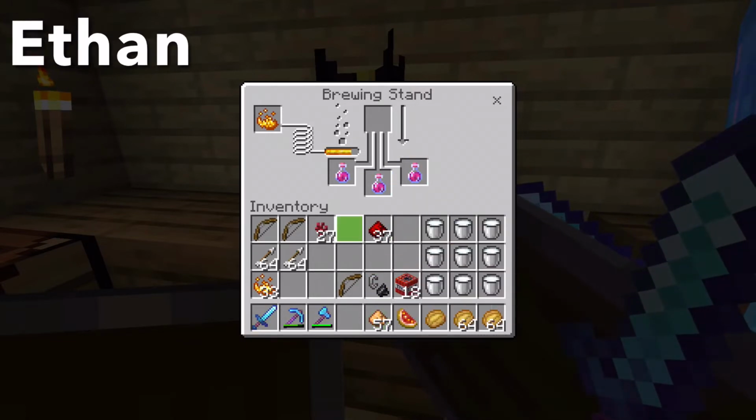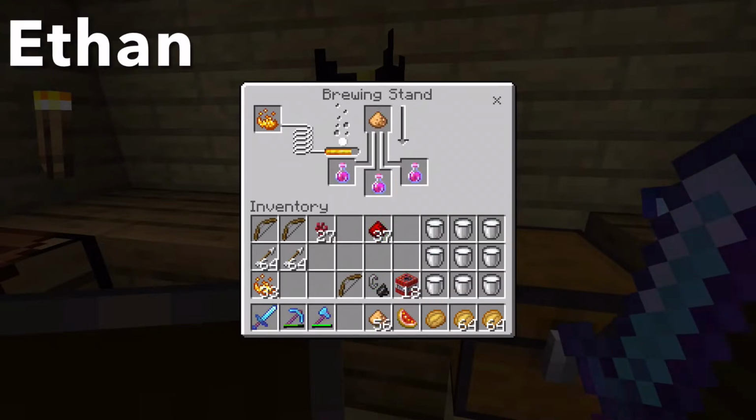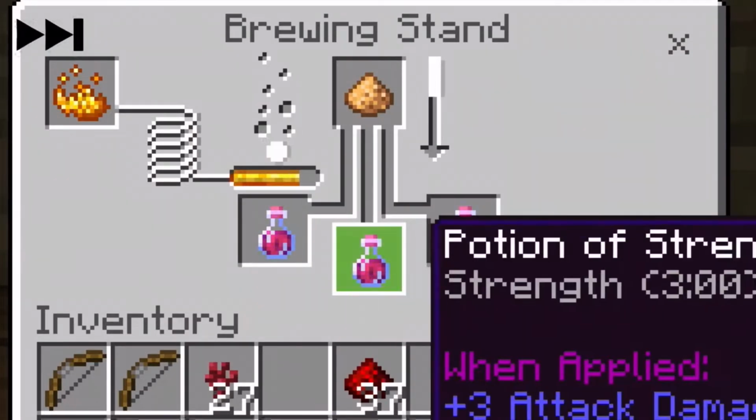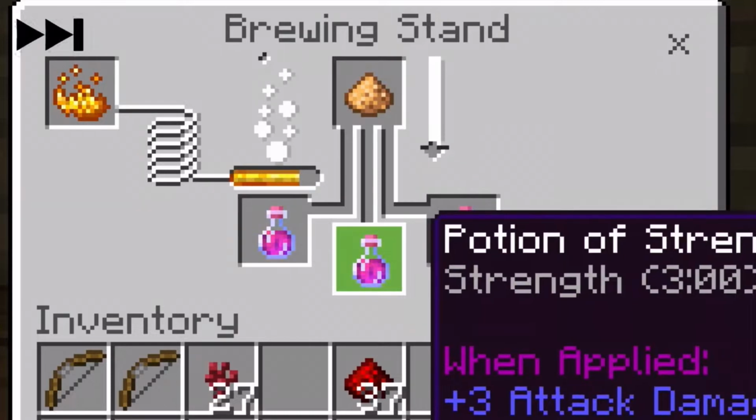And so, should I put in glowstone dust or redstone dust? Glowstone dust. Just experiment. Okay, I guess we're doing glowstone dust. So now we get 3 plus 3 plus 3 damage. Can I do the golden apples? Okay, go for it. We may as well go for it. We can save some more time. So just grab all the golden apples.